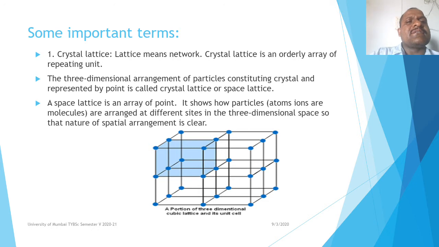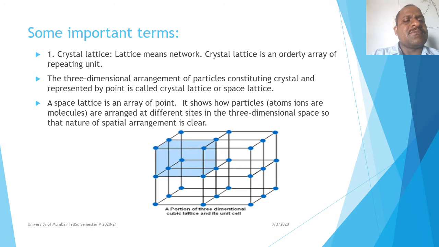What is crystal lattice? A crystal lattice is a network which consists of many unit cells arranged in an orderly way, or in other words, all unit cells are repeatedly arranged in a particular sequence. That is called a crystal lattice, and it is a very big structure called a giant structure or giant molecule. It is a three-dimensional arrangement of constituent particles, where those constituent particles are represented as points.